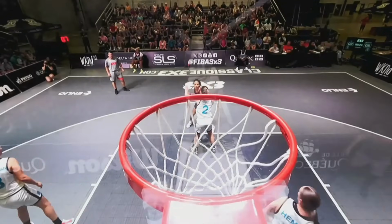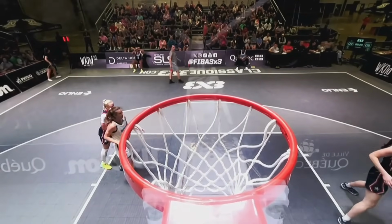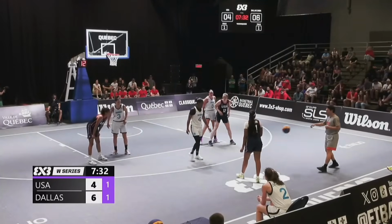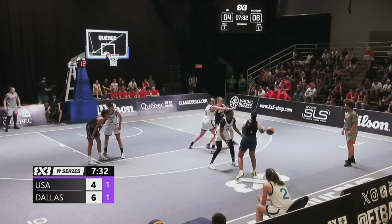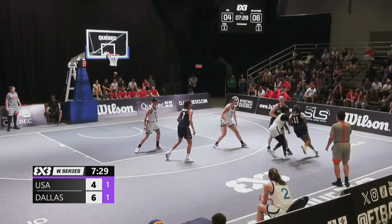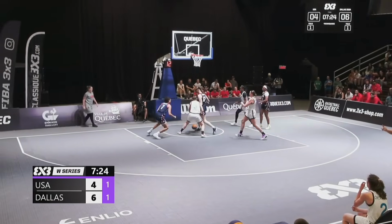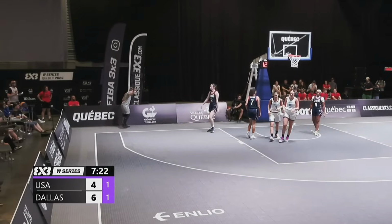Back and forth we go. Verdict with that last minute jumper as the shot clock was winding down. Brown has it on the wing. Taylor stands still, comes back for the handoff. She shoots the long one-pointer, in and out. She needs to be behind the arc, it seems like.